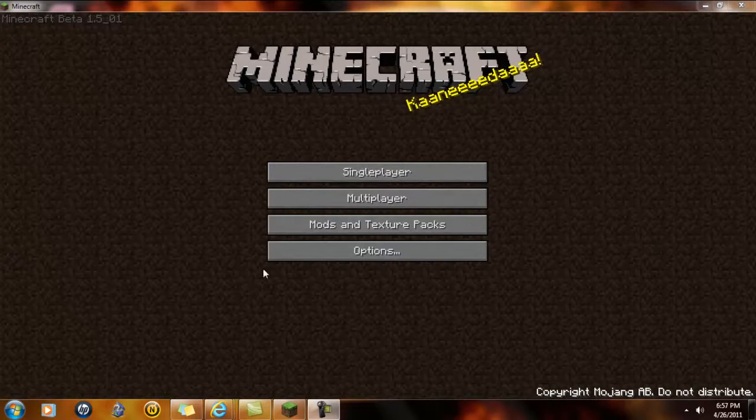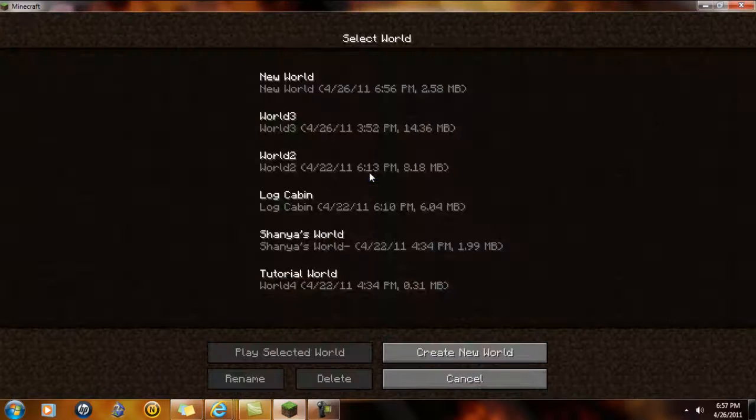Now, guys, you just started Minecraft. What you do is you click the single player button right here. Ignore the other three. Click.